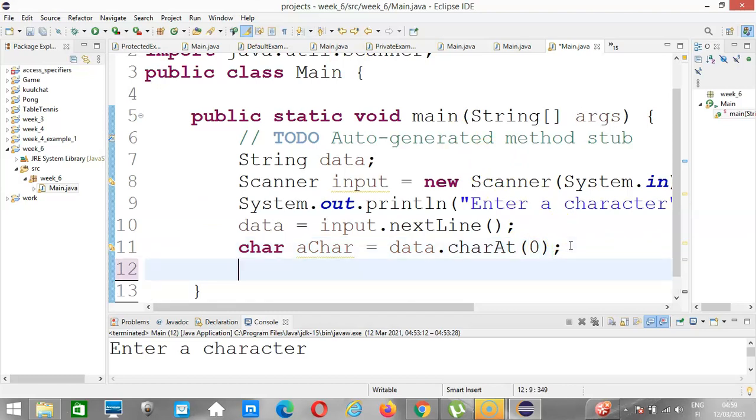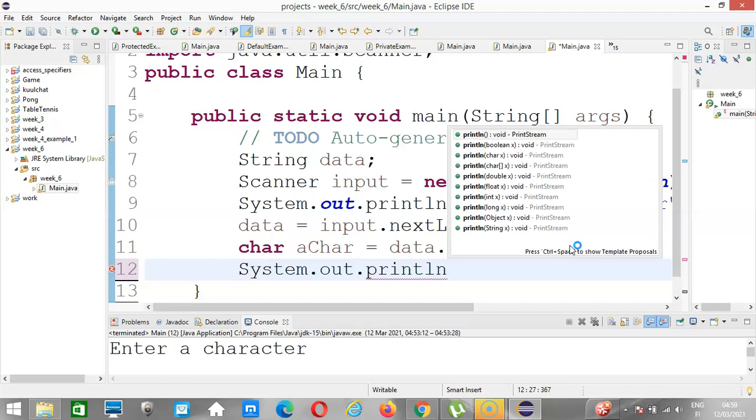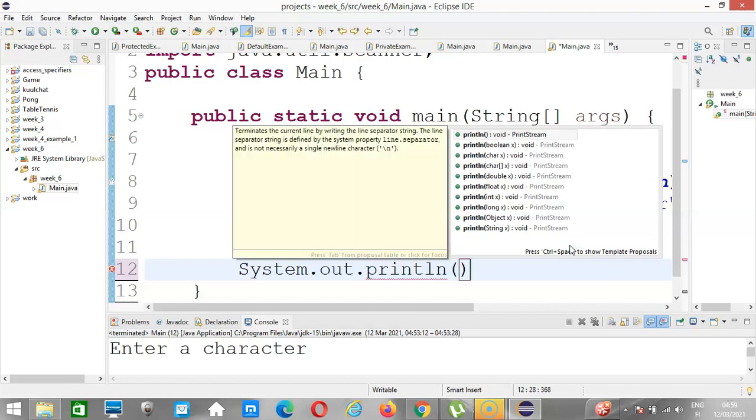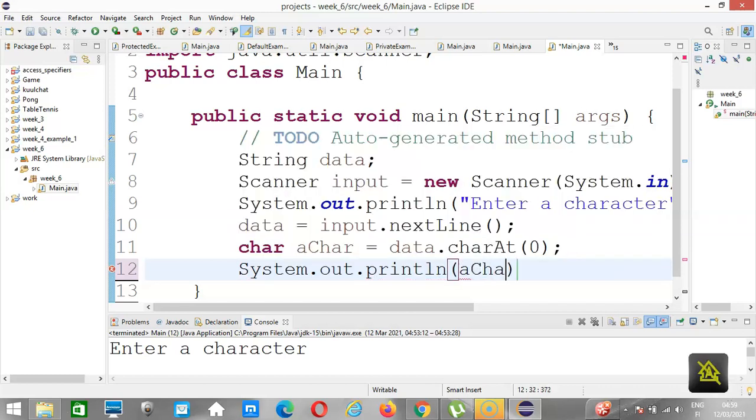So we can have System.out.println. So a char converted to uppercase.